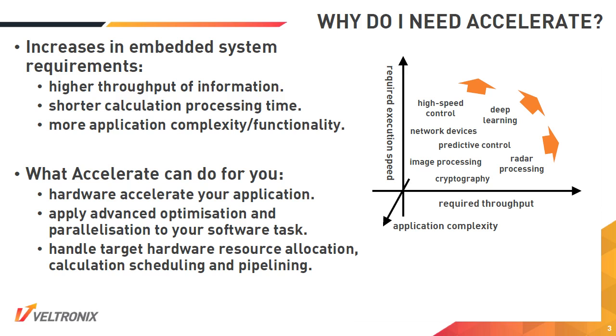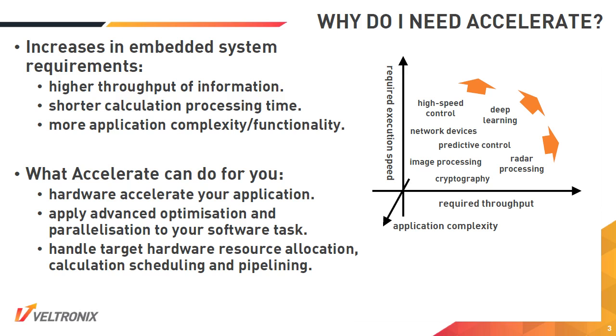Due to various factors, the requirements imposed on embedded systems have been on the increase. Execution speed requirements are becoming stringent in many applications, such as high-speed motion control, high-frequency trading in financial markets, and computer network traffic processing. The amount of information to be processed is rising too, for example in applications such as image or video processing and big data. Thirdly, with new algorithms being introduced in various fields such as image processing and radar, the functional complexity of applications is rising.